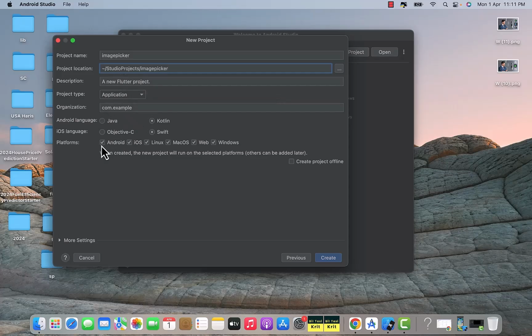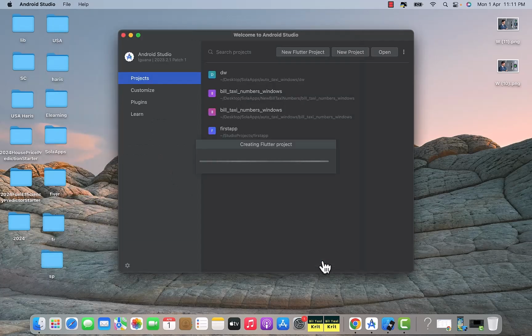And after that, you can select the platforms for which you want to build this application. Like here, Android, iOS, Linux, Mac, Web and Windows are selected. So it means that this Flutter project will be created for all of these platforms. So after ensuring these things, click on this create button and our new Flutter project will be created in just a second.